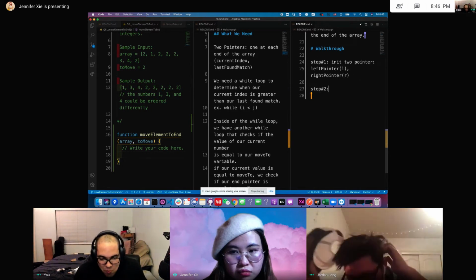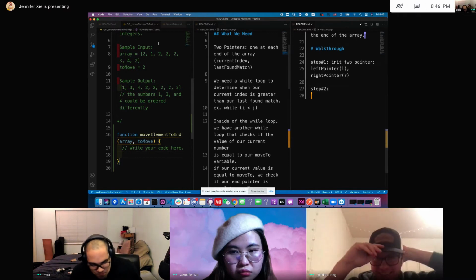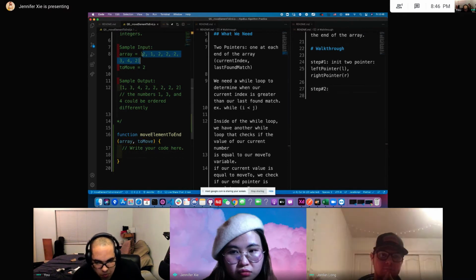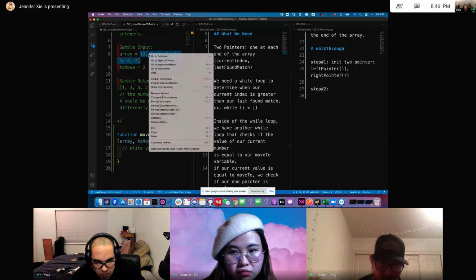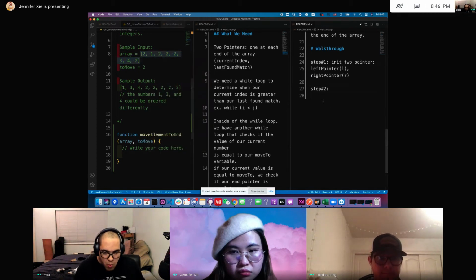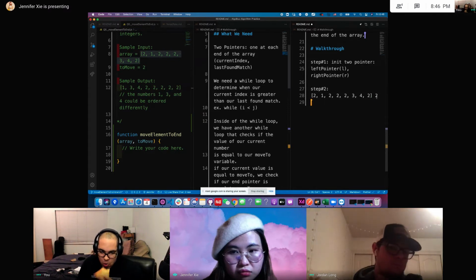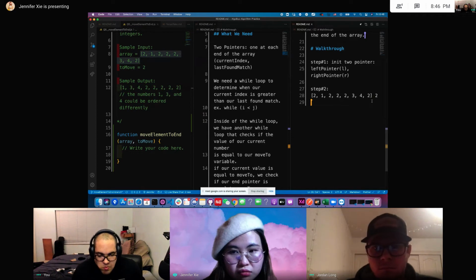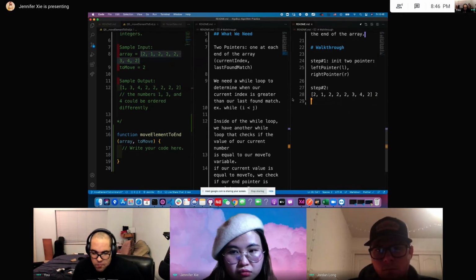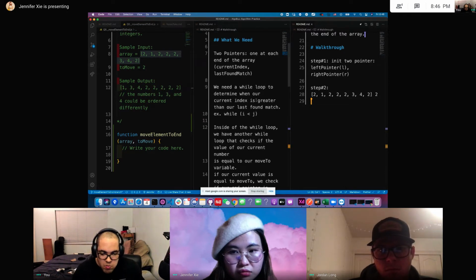Okay, we initiate that one. So our original array is like this one. Hold on a second. It looks like this. Then we want to find something to do with the to-move element. The value is 2. So okay, I'm gonna use that one.